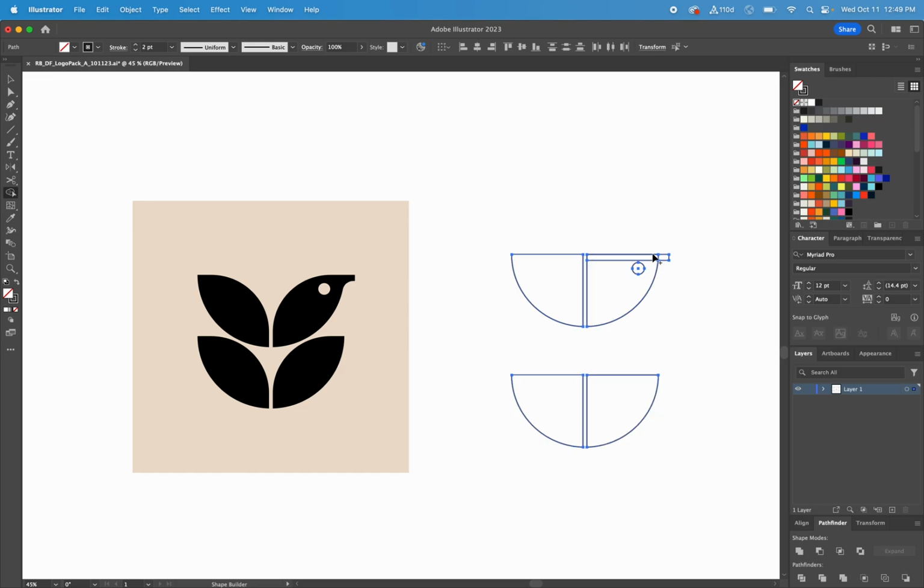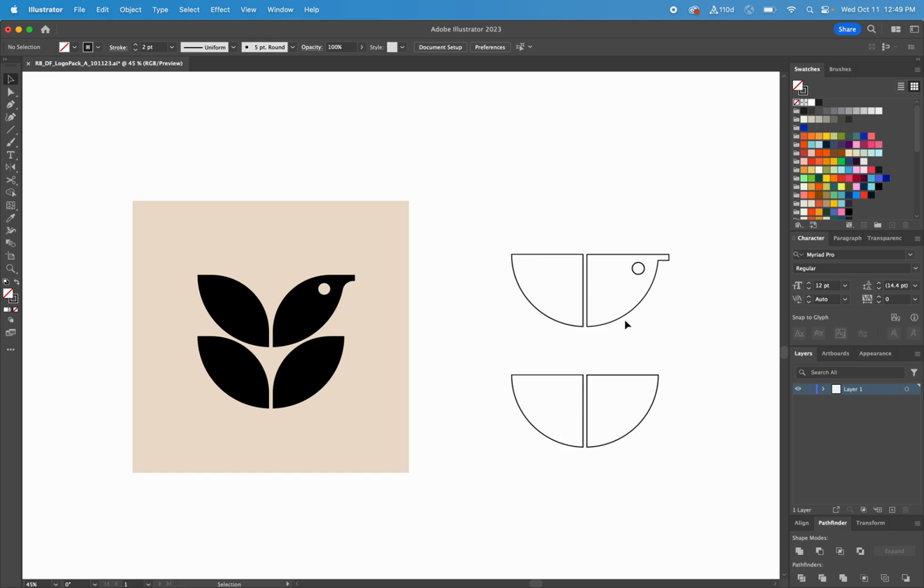Now I want to combine some shapes together. We've cut a lot of things apart. Now we want to combine some things. Let's combine these shapes up here. Option is just for when you want to cut or edit something. To combine, you simply click down on the mouse, drag through the shapes you want to combine, and then let go. All right, and now we have the bottom half.